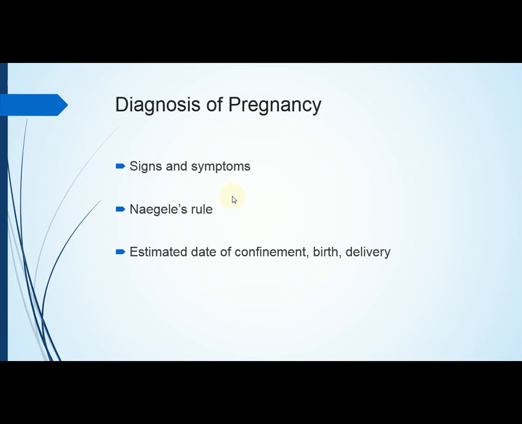So how we're going to figure this out is we're going to take the first day of the last menstrual period, and in your example it gives you December the 10th, 2015. So our month is 12, our date is 10, and our year is 2015. To figure out the estimated date of birth, we subtract 3 from the month, which gives us 9, and then we add 7 to the day. So our estimated date of birth is going to be September the 17th. Very simple, very easy. So be sure you look at Nagele's rule and you know how to do it, because that will definitely be on your exam.